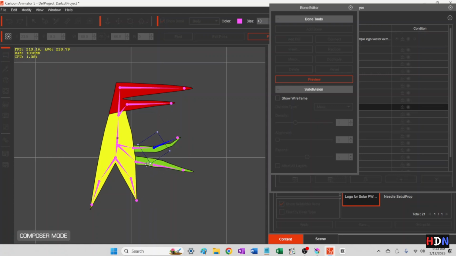Okay, so you have more control here now with which position you could place bones. Could do more up here too.